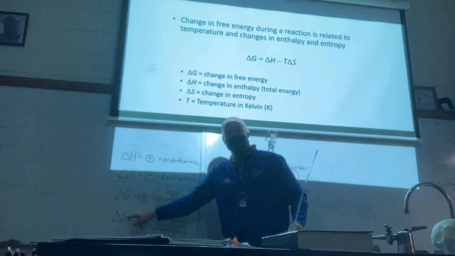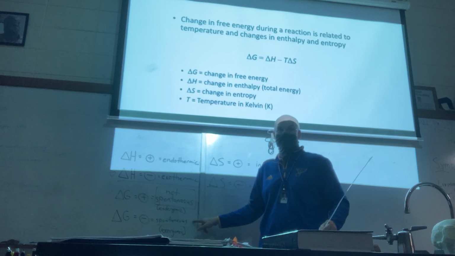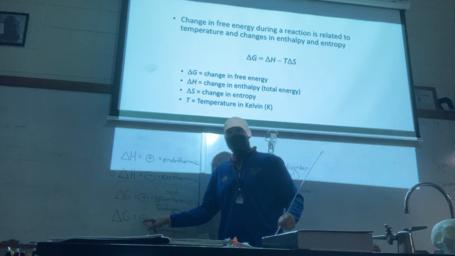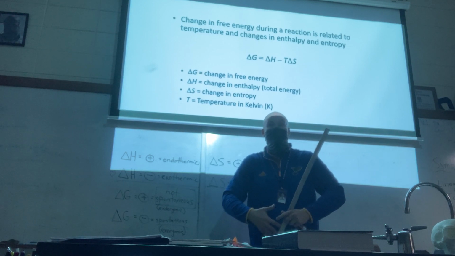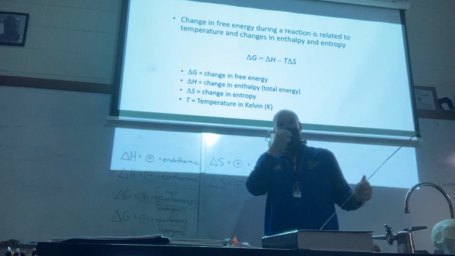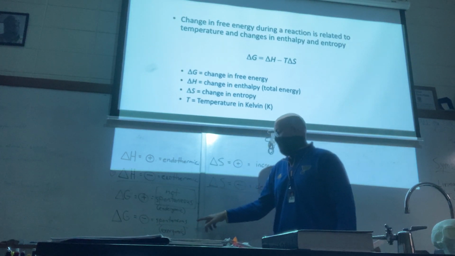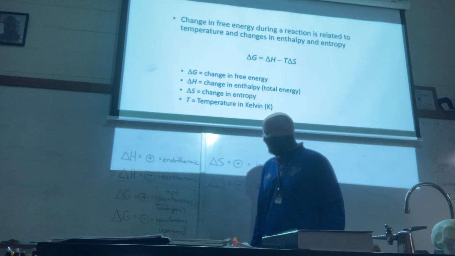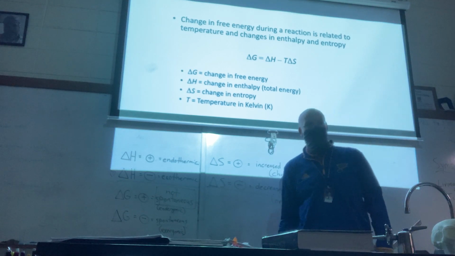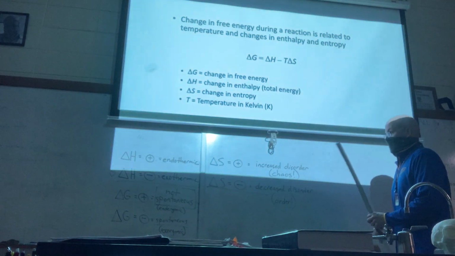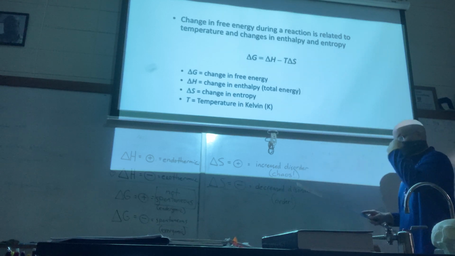A negative delta G value for a reaction, or any process, is going to be a spontaneous reaction. We use negative because in these reactions, free energy, this delta G, free energy is lost or given away from a system. And this is a term your book will use, exergonic, where your energy is exiting the system. And those processes are spontaneous processes that will happen without you working to make them happen. They're spontaneous. So that is the main point of looking at this equation and the main point I want you to understand about it.